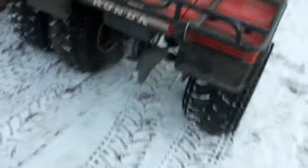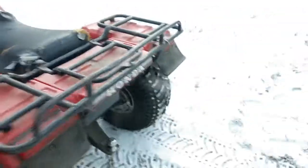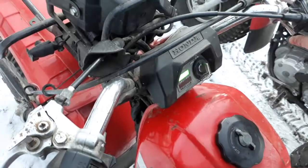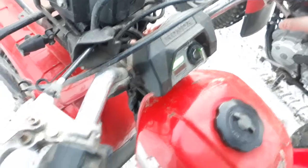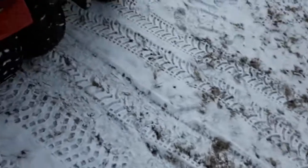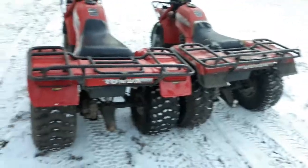Also, yep, condensation. A lot comes out of this one. Mine doesn't really have any coming out. See, mine is still acting up. Yeah, it's all right now. Probably gonna need a tune up here soon. Gotta love it. Here we go.